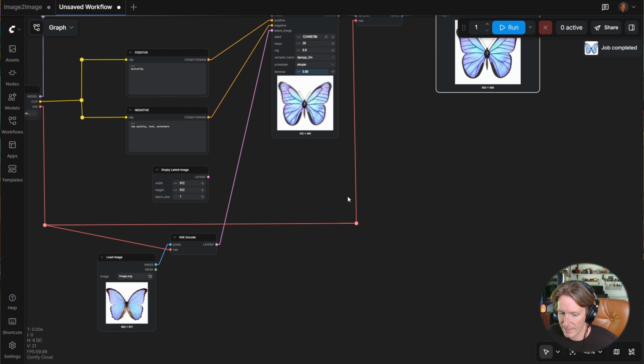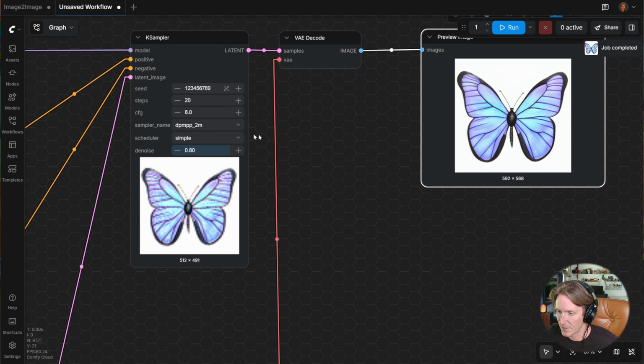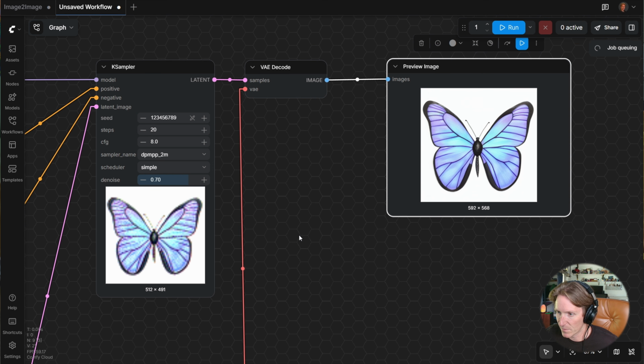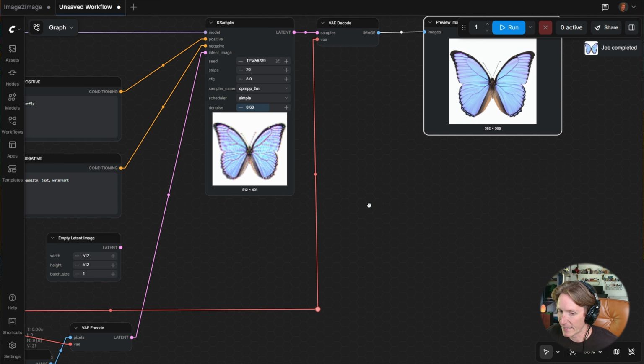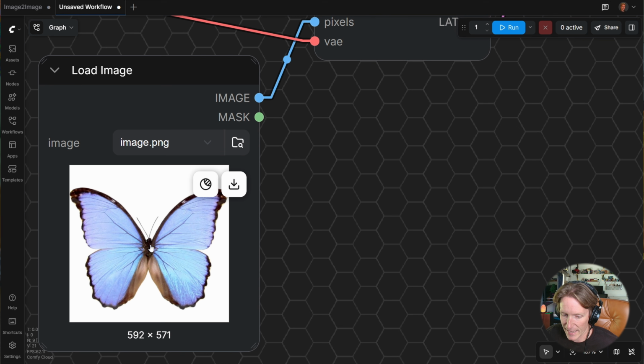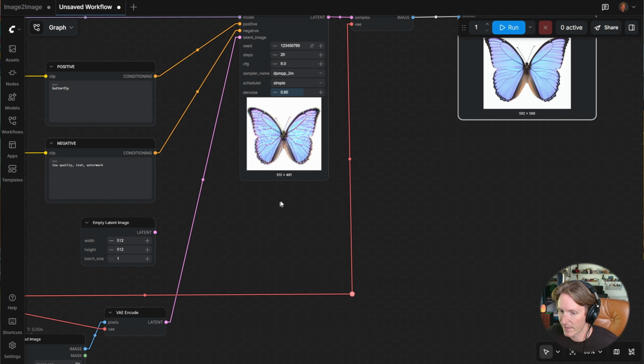And now you're going to see more and more of that base image start coming through. Let's keep going down and see where we go next. 0.7. All right, 0.6. I think we're in that kind of sweet spot. But what I'm demonstrating here is, again, that amount of noise that you give it shows how much of the base image that you see. And look, now we've lost that little tail, and we've got more of the wing pattern underneath there.